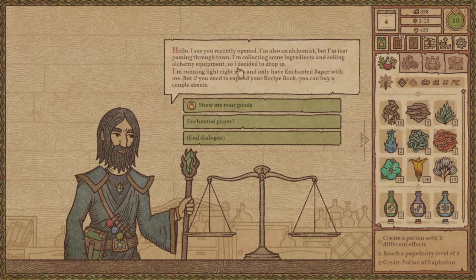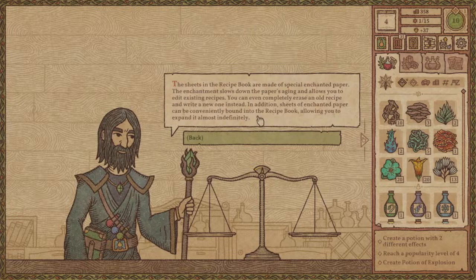Hello, I see you recently opened. I am also an alchemist. But I'm just passing through. I'm collecting some ingredients and selling alchemy equipment, so I decided to drop in. I'm running light right now and only have enchanted paper with me. But if you need to expand your recipe book, you can buy a couple sheets. Enchanted paper? The sheets in the recipe book are made of special enchanted paper. The enchantment slows down the paper's aging. It allows you to edit existing recipes. You can even completely erase an old recipe and write a new one instead. In addition, sheets of enchanted paper can be conveniently bound into the recipe book, allowing you to expand it almost indefinitely.